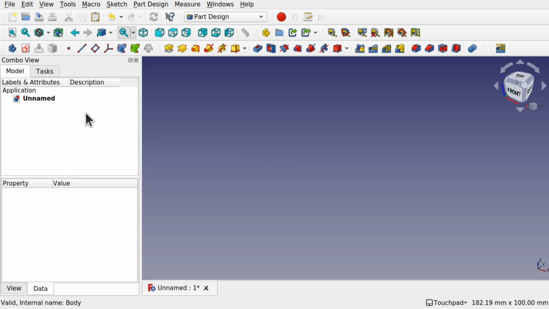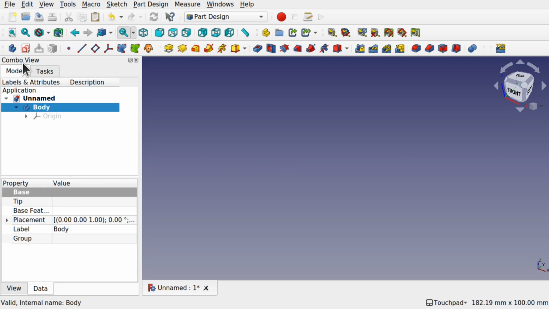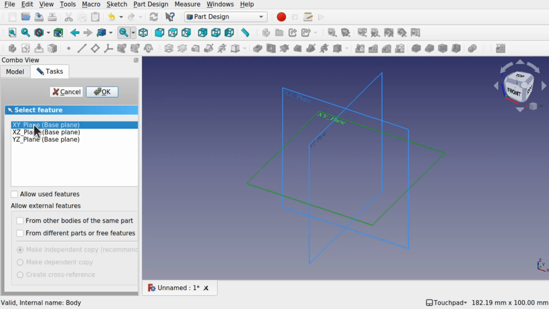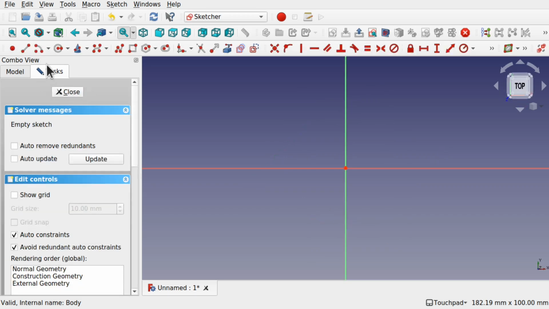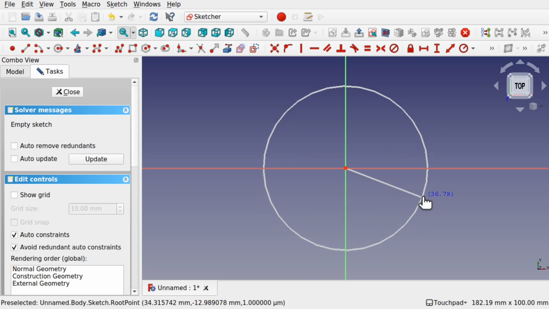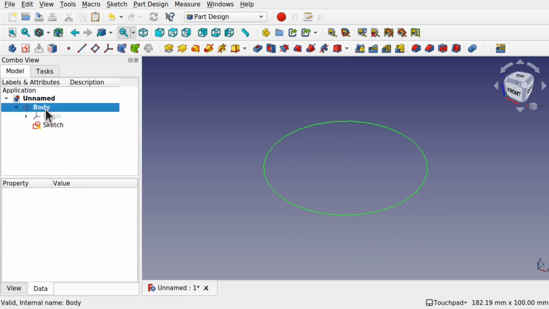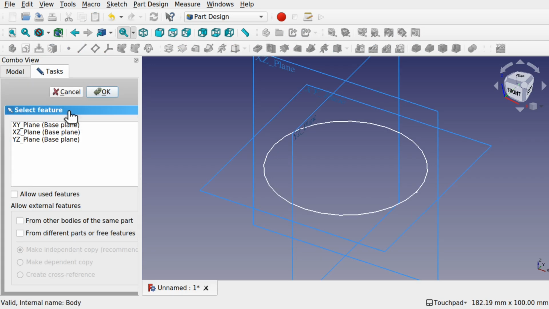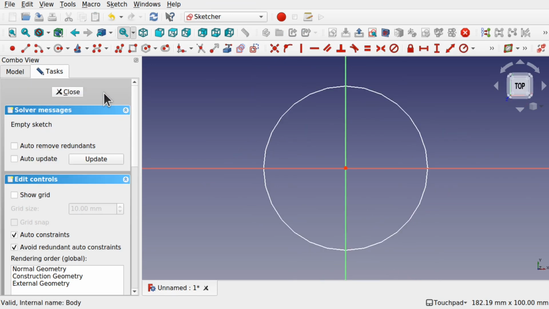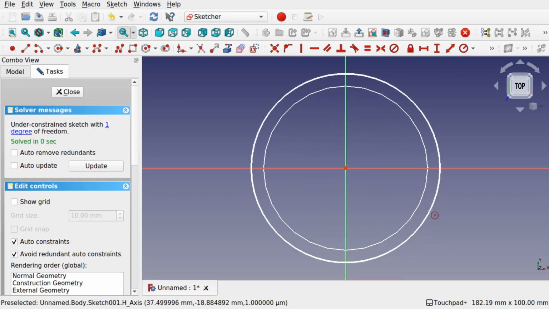So what happens if we start mixing the profiles? For instance, let's create a body and create a new sketch in here on the XY plane. And the first profile we're going to create hasn't got a void, it's just a circle. And the next one we'll create from the body, new sketch, XY plane, OK. And we'll create a circle. And we'll create two circles within, like so.